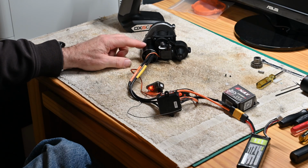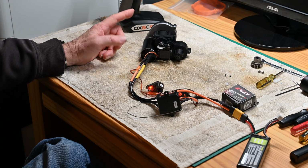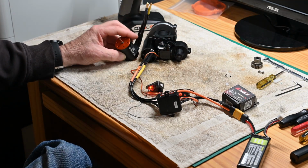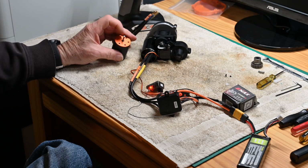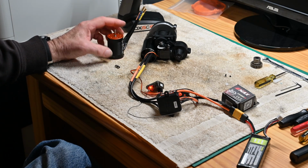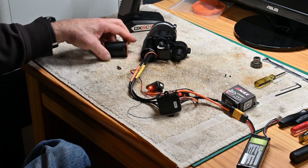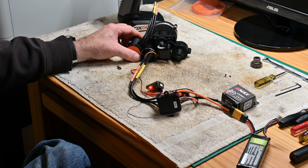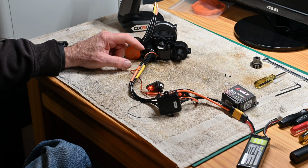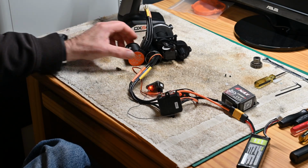We're going to try the 2600 rocket motor. This is out of one of my boats, or actually it was bought for it. It's a boat motor, but should work just fine. And we're going to run that for now. One of the reasons is it's got a 5 millimeter shaft, and the pinion gear is a 5 millimeter, not a 1/8. Now I do have an adapter right here, but it didn't seem like the adapter was working. And this is a 3300. Don't think we need quite that much RPM. This is a bigger motor, as you can physically see. 3650 versus a 3674 maybe, or 3670, whatever it is. Anyway, so we're going to run that for now anyway.